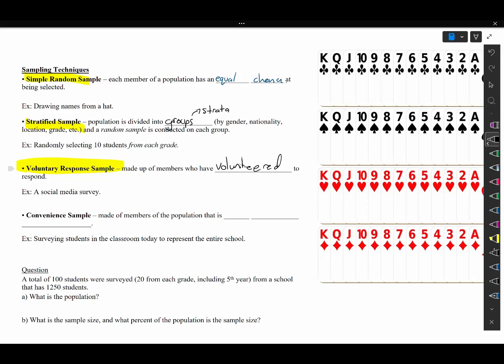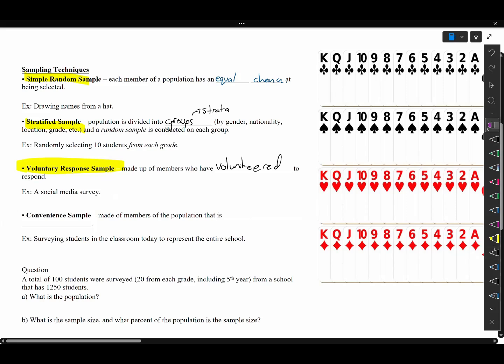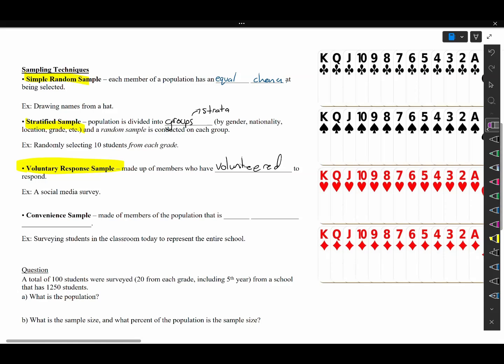Right? That is a voluntary response sample where the volunteers are going to be those people who show up and provide their input. Now, at that point, if you have a voluntary response sample, what usually happens is the people who show up are those who care the most about what you're asking. Right? If you're asking students within a school to provide their input on how they feel about the upcoming basketball game, the people who show up are going to be those who feel very passionately about basketball, whether they feel passionately and they love it or whether they feel passionately and they hate it. Those are likely going to be the people who respond the most when you're collecting that data for a sample.